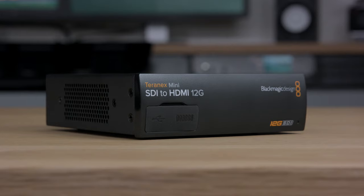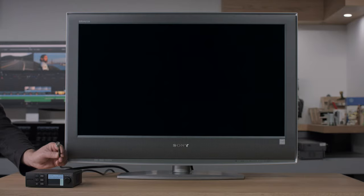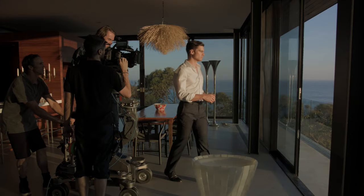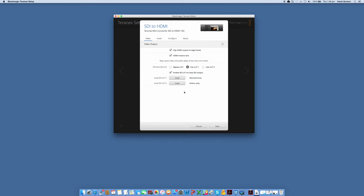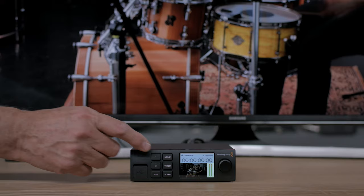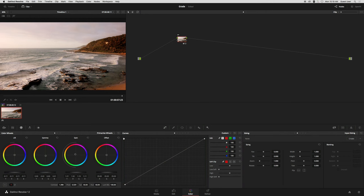One of the most exciting new features of the Teranex mini SDI to HDMI model is it now includes the HDMI Instant Lock feature. This means this model also instantly locks to an SDI source when you reconnect the SDI input or change routing. In the latest converter update, the Teranex mini SDI to HDMI model now includes a full 33-point 3D lookup table. A 33-point 3D lookup table is extremely high precision, and it's targeted at Hollywood film customers who need a lookup table for their primary grading and edit monitors. It's also perfect for use on set because you could use the 3D LUT to load a custom camera gamma table for on-set monitoring. Two separate 3D LUTs can be loaded via the Teranex utility software from a Windows or Mac OS X computer connected using Ethernet or USB. If you have a Teranex mini smart panel, you can use the one and two buttons to enable or disable the 3D LUTs.